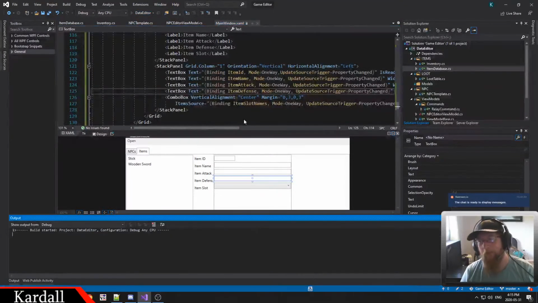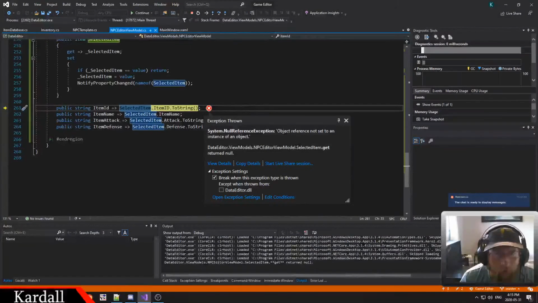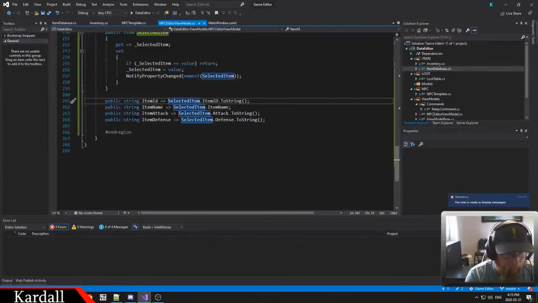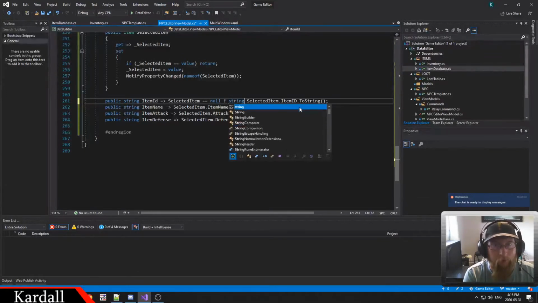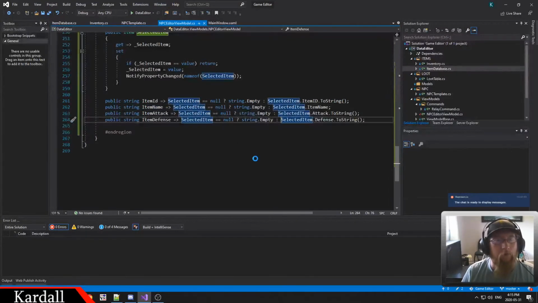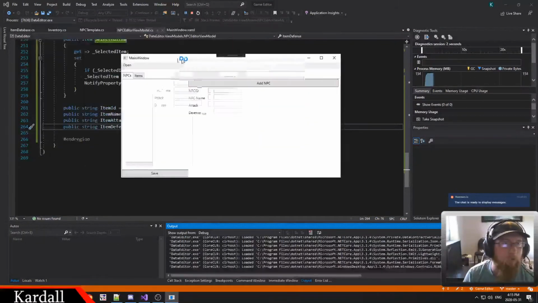So now what should happen is, as soon as I change the selection, I was not to reference, we'll do selected item is null. We're going to do return a string empty or that. So let's do this for all of these. Okay, and we'll fix it later because we're gonna have to add the setters for when we actually type.